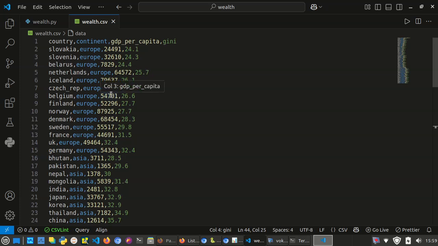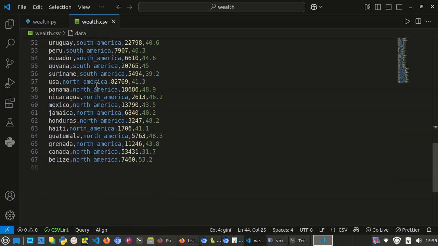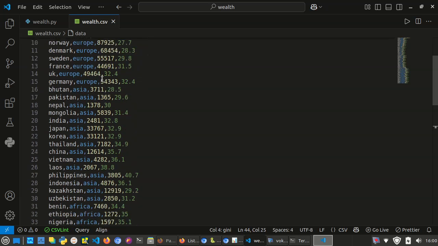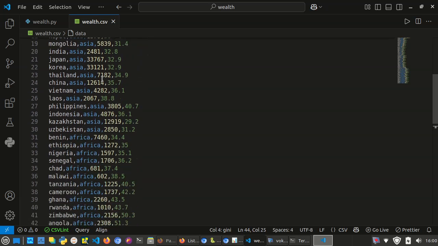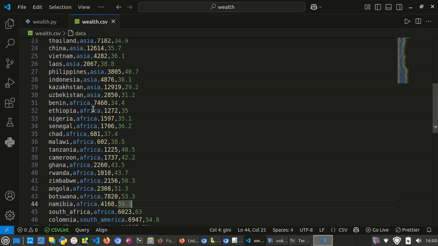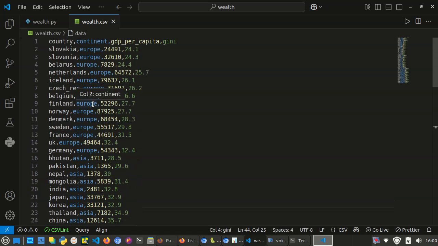We've got data like this and we've got more and more data here, and what we start to realize is we might not want to work with all of the data all of the time, so we might want to filter it. So we might want to say, okay, I just want to look at the countries which are in Africa, for example, or just the countries which are in Europe, for example. Or maybe I just want to look at the countries where Gini, and we've got a deep dive card on what a Gini is.